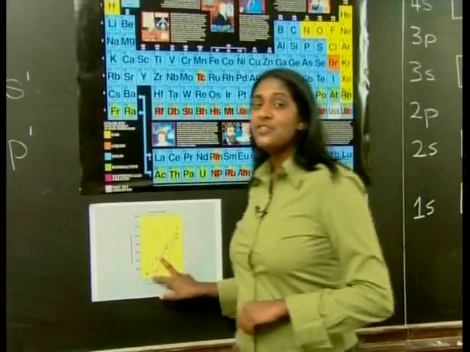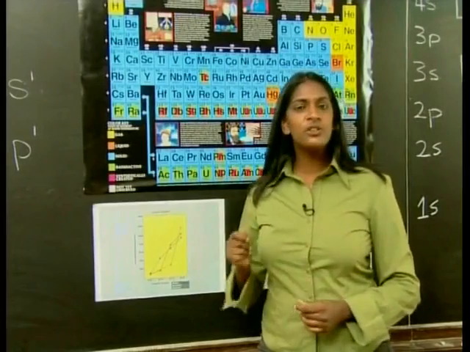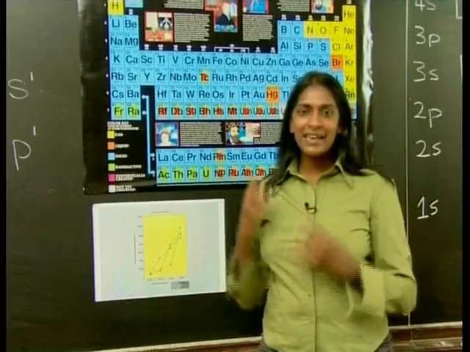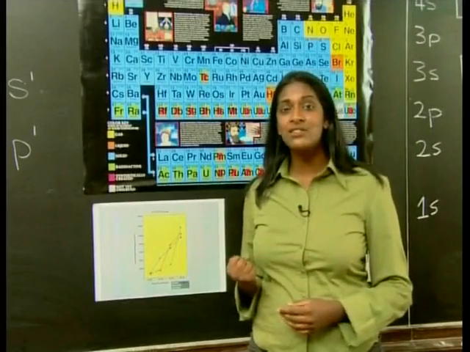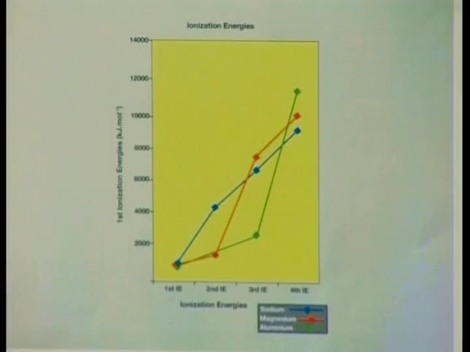This large difference between first and second ionization energies is also true for other group 1 metals. This means that there's a clear difference in the way that core electrons and valence electrons are held for other group 1 metals too. Now let's look at magnesium from group 2, the red line.